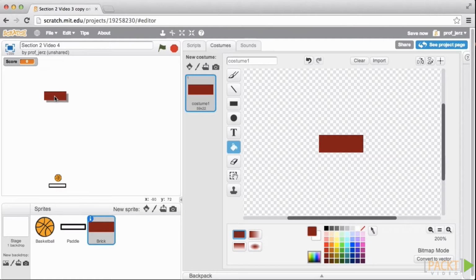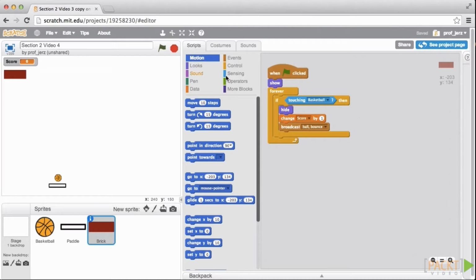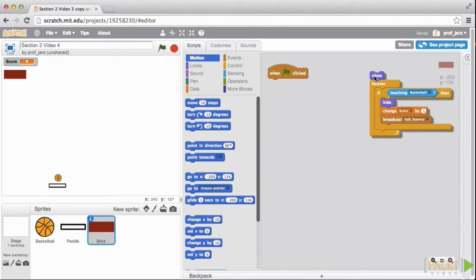So I'm going to start by placing my original brick up here in the top left corner, where I want it to be. Now in my Scripts tab from the brick, I'm going to take these blocks and pull them off of the when green flag clicked block. The reason is because when we clone a source object, we set up that original object differently than when we set up the individual clone. So we're going to save this stack for the individual clones to use. We have a different setup that we need to do when the game begins.